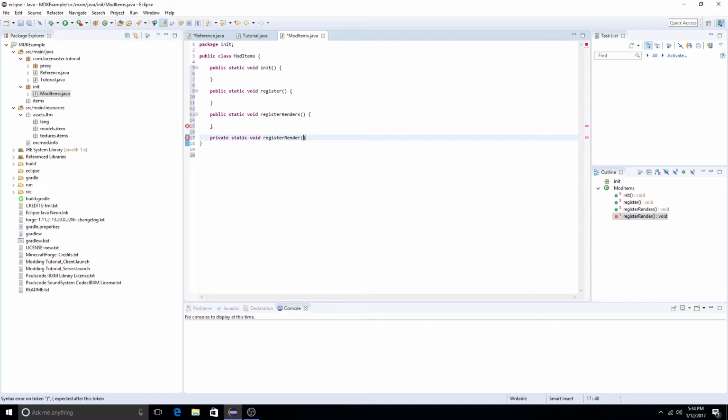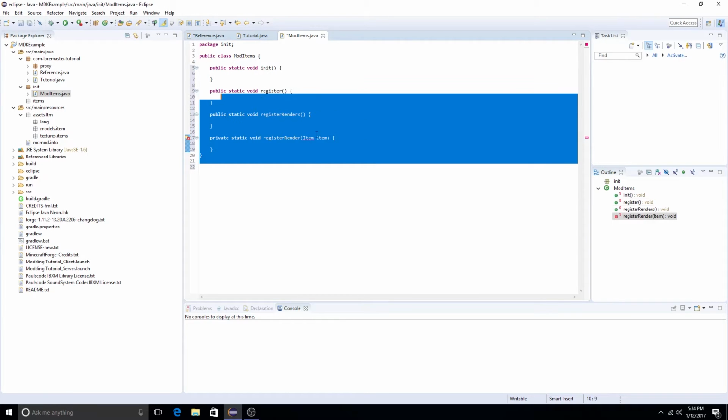In parentheses, we're gonna type something real quick. We're gonna type Item with a capital I, and we're gonna name this item. So Item: first Item has a capital I, second item has no capitalization. Then behind this, another curly bracket, and enter, and there we go.